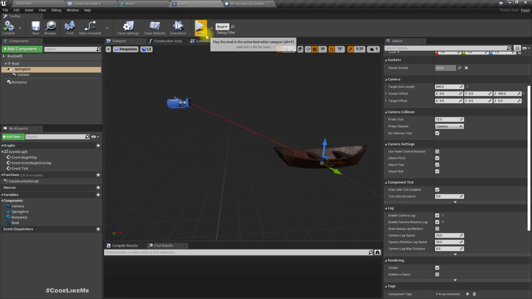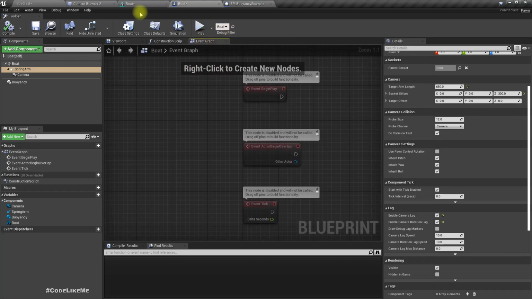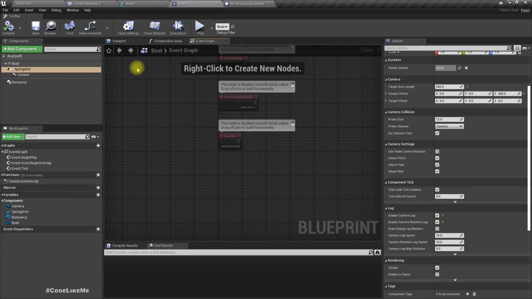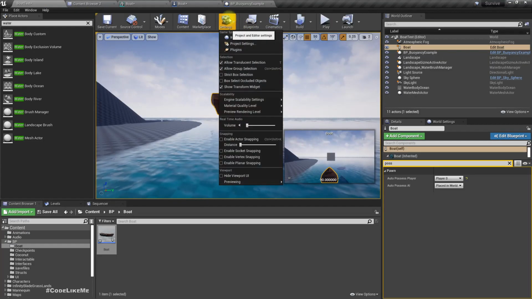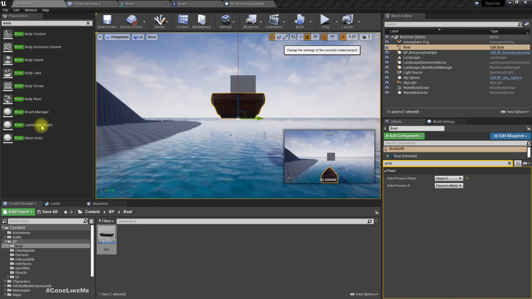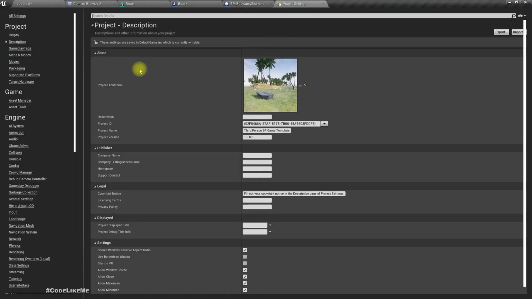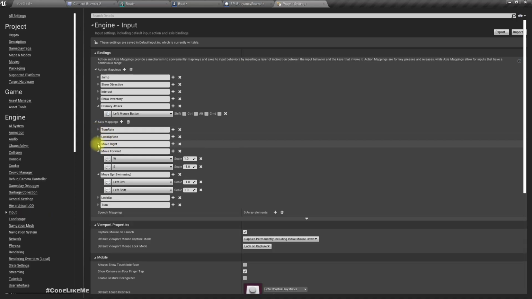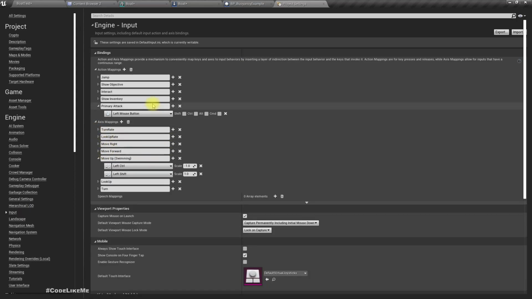Okay, and now since we are using a third-person character based project, we already have movement inputs. Let me show you just in case. Here we have move right and move forward axis.